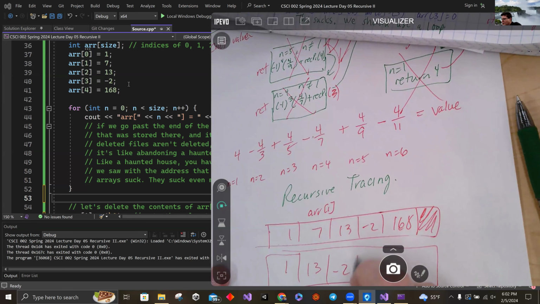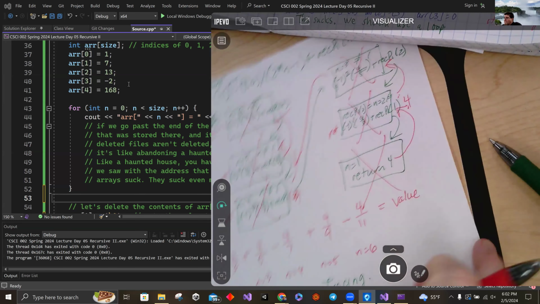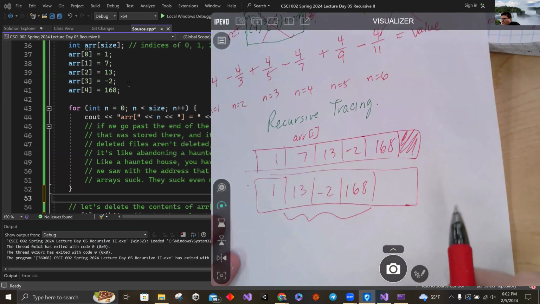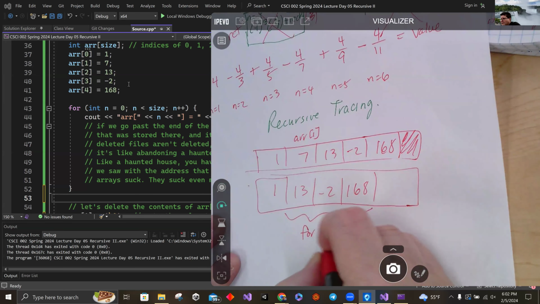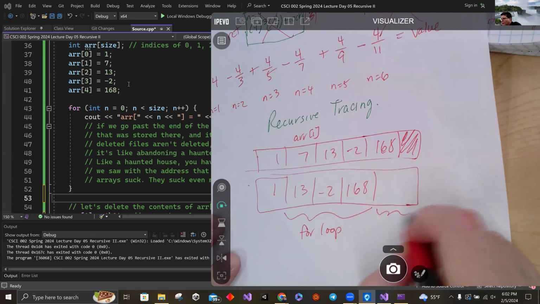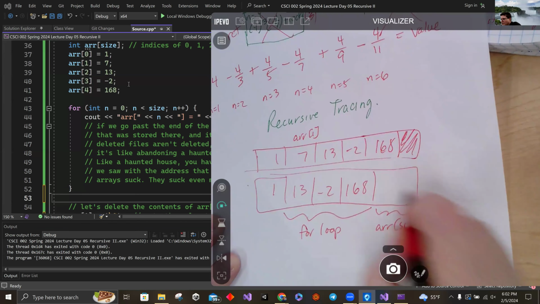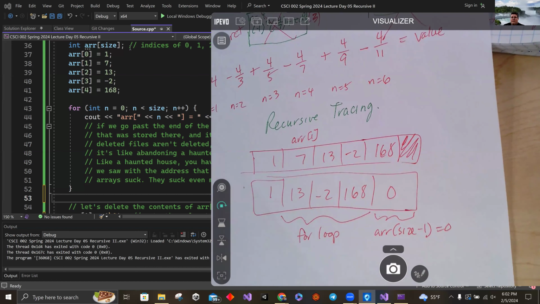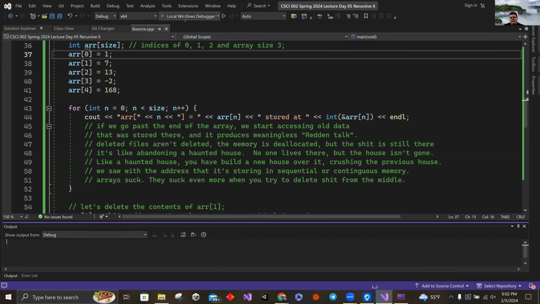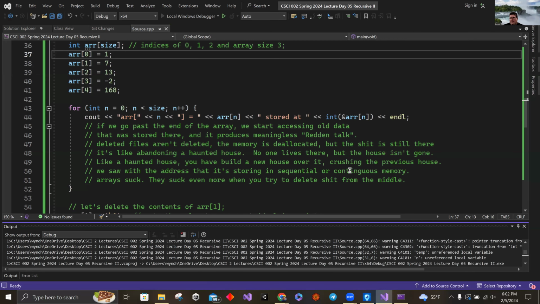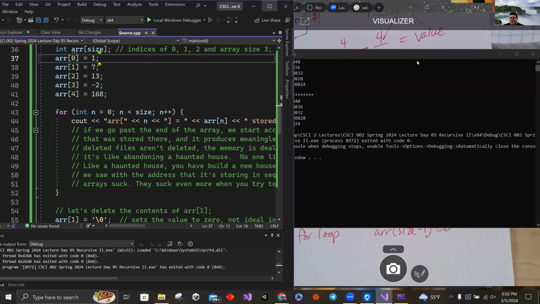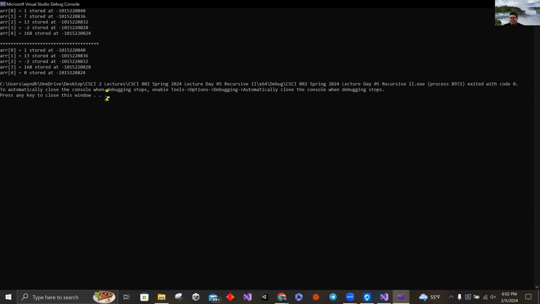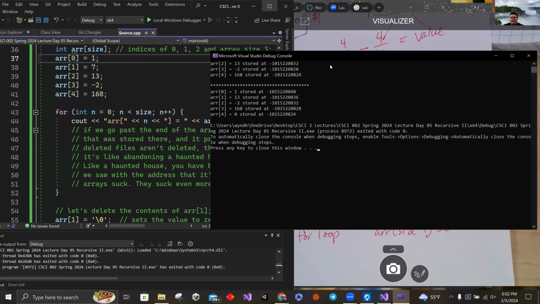And this is -2, and this is 168. This was the for loop. And then after the for loop, we said R size -1 equals 0. And it's going to store 0 there. Now our zeros are at the end.